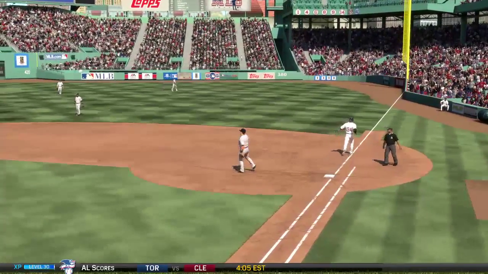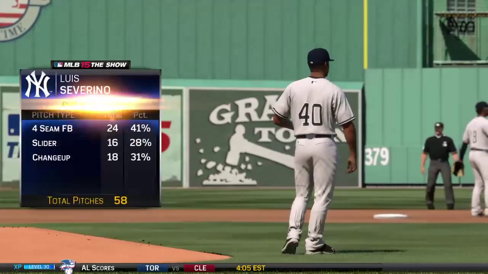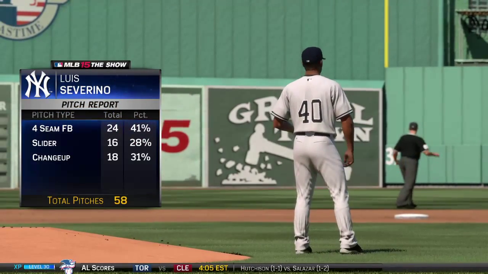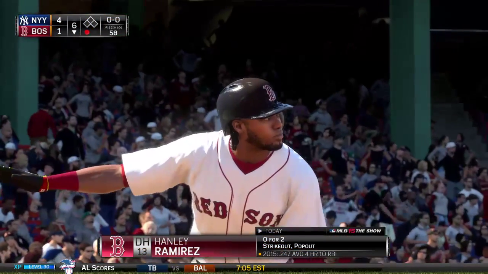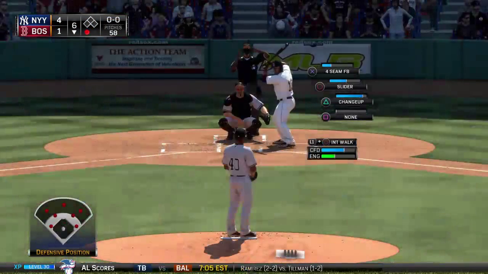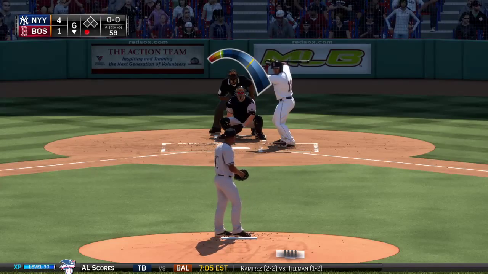Throw on to first takes care of Ortiz as the shift works to perfection that time. 1 away. And you know, he really doesn't have to throw that changeup all that much for it to be an effective pitch. You can see what his breakdown is so far. First pitch coming.